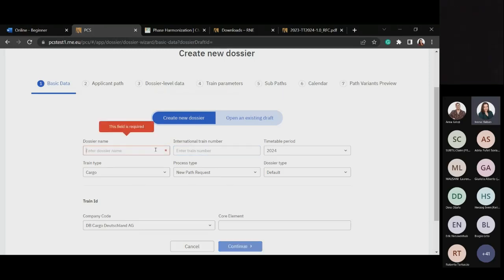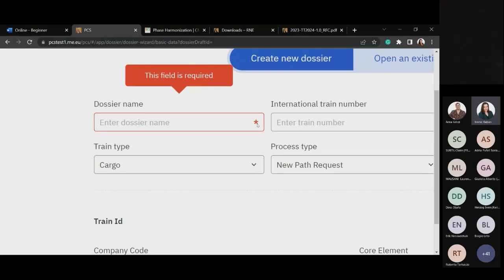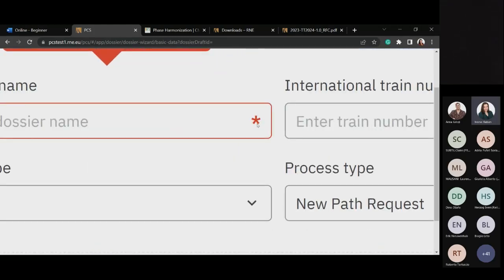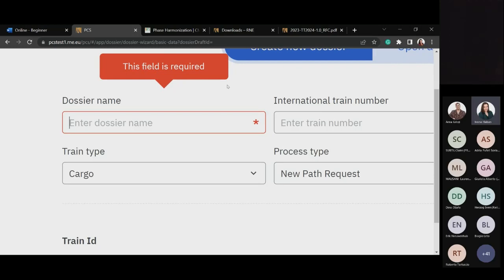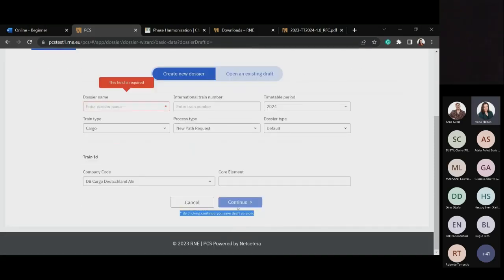One thing that I forgot to mention, and this is something that was a question in the chat as I saw, is that there is this red asterisk that is telling you that this field is required. What does it mean required? Without fulfilling this red field, you cannot continue. You cannot go into the next step. If you put in the data, the button is enabled, so you can continue from there.